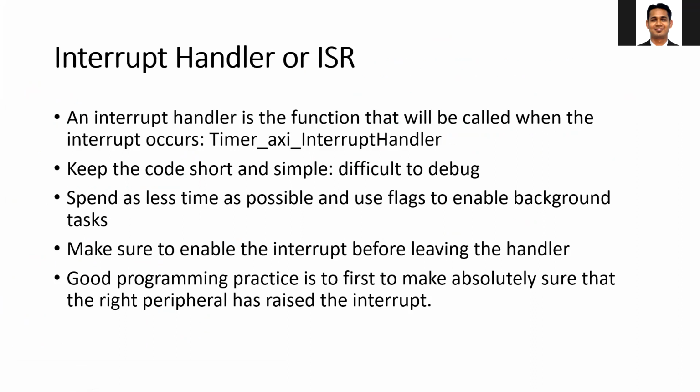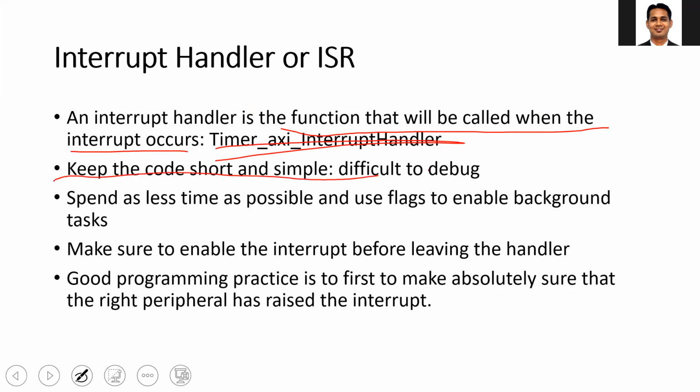An interrupt handler or the ISR is the function that will be called when the interrupt occurs. For example, we have seen that this is the function that will be called when the interrupt happens from that particular peripheral. There are a few guidelines. We need to make sure that we keep the ISR as short and as simple as possible, because such ISRs will be executed only when the corresponding interrupt happens.